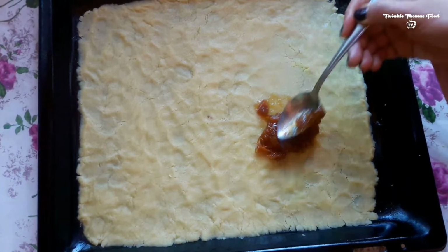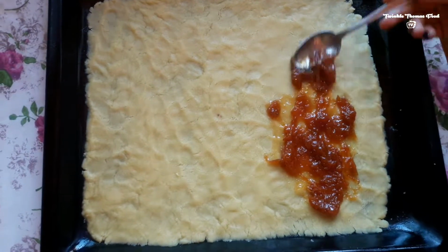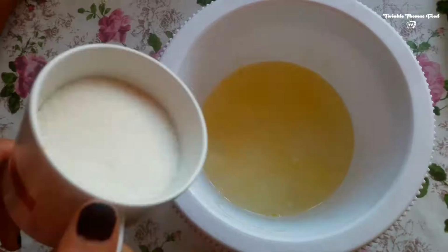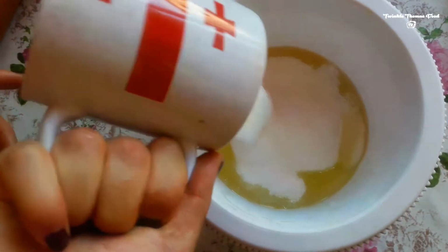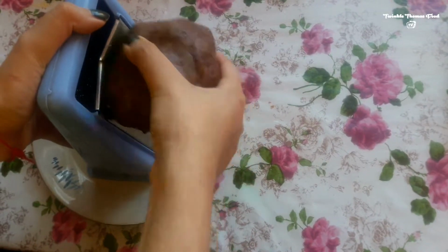Use another one like this in the pan, and add some jam onto the top of that. Spread it as you see in the video, and now it's the time for making the base with the sugar and the white part of the eggs.